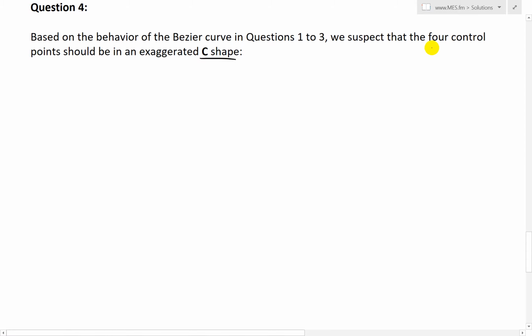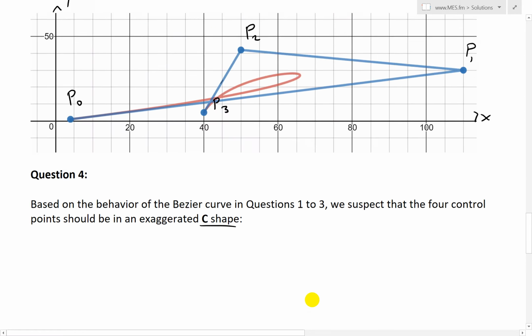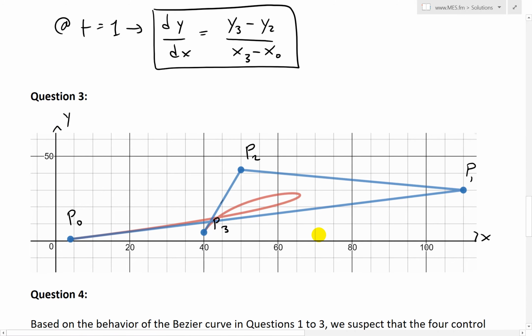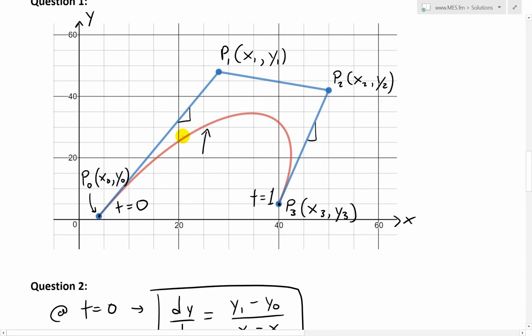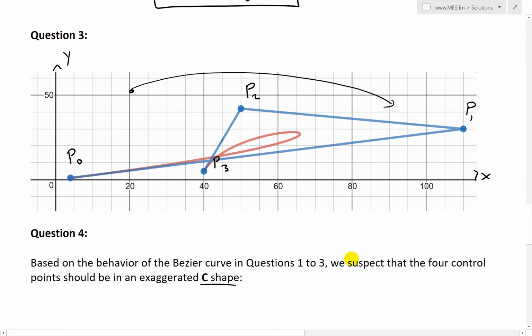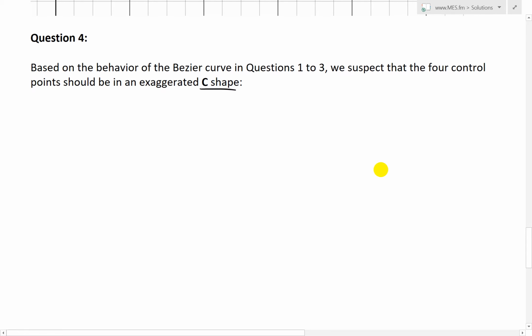In other words, these are the 4 control points. Basically, judging by the behavior of this, if you move it all the way across, this point becomes a loop like that. And as you can see, the Bezier curve is enclosed inside these control points. So what this states here, this is the solution here.